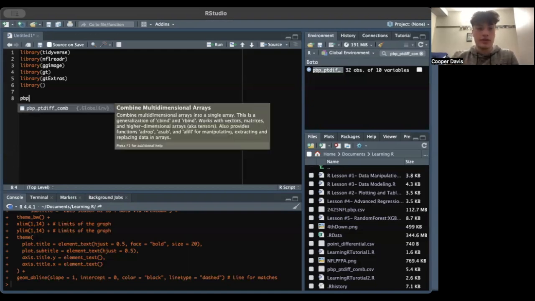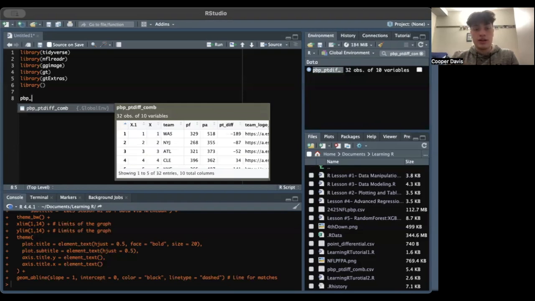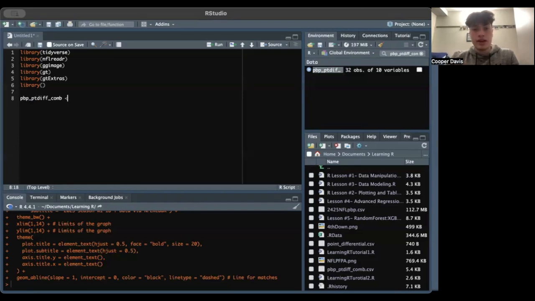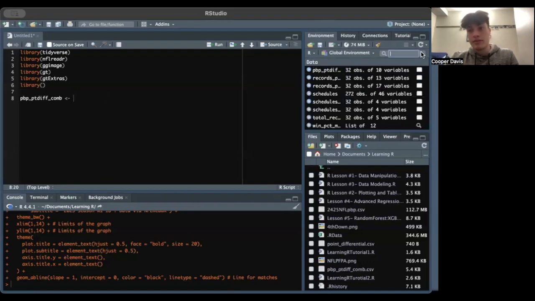First off, we are going to create pbp_point_diff_com. I already have it in my environment because I already did the first few steps and loaded it in just to test it out.